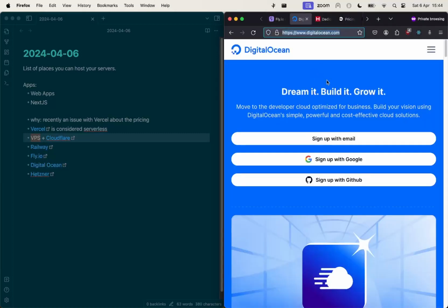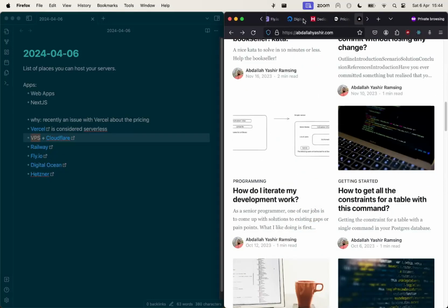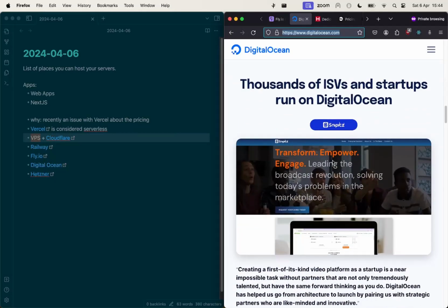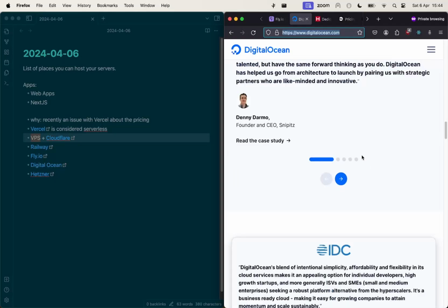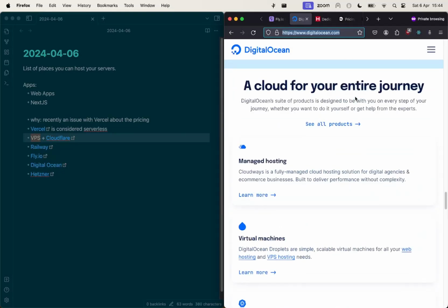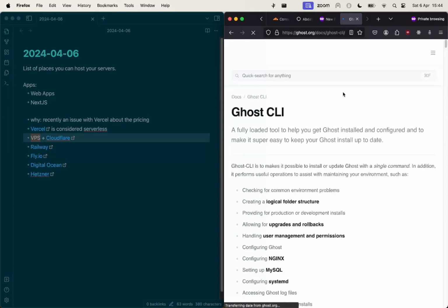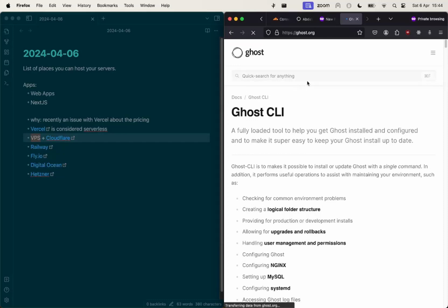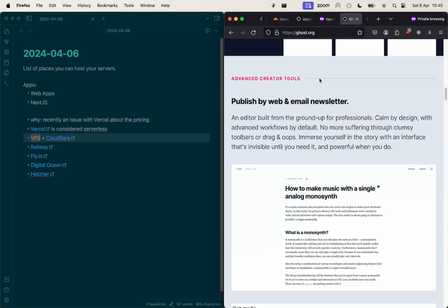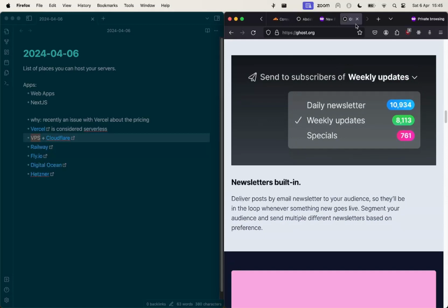But if you want to host on a VPS traditionally, you have DigitalOcean. My blog here is hosted on a DigitalOcean VPS, so it's $5, very affordable. But I've noticed a few things through the years. I have had it for 4 or 5 years, I can't even remember. Sometimes, let's say for some reason I have a lot of traffic, it's possible that the VPS is down. And it can also be the fault of Ghost actually, because I use Ghost CMS. So yeah, it might also be the fault of Ghost CMS, I don't really know. I've never really taken the time to look deep into it. It looks really nice as a blog, as a content provider and manager. Ghost is really an alternative to WordPress.